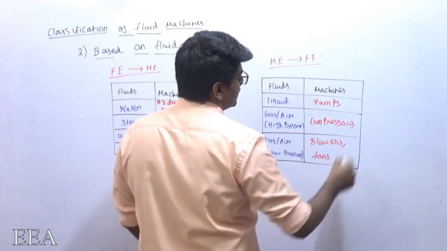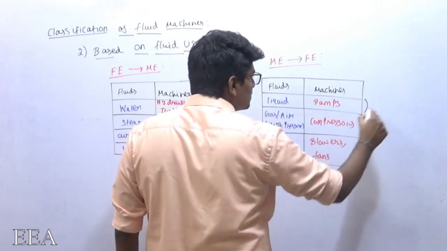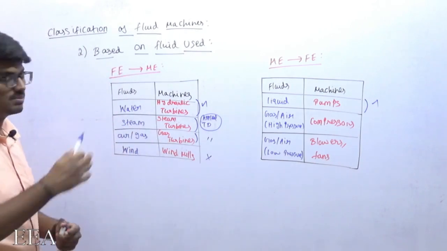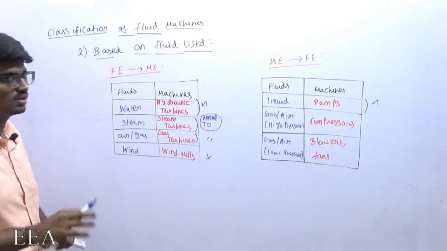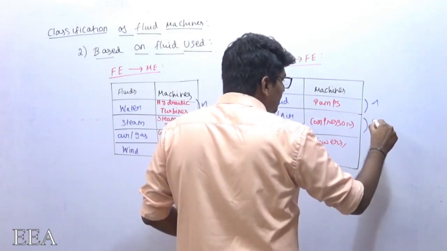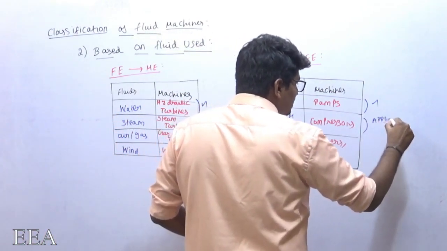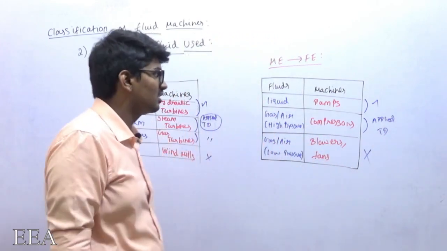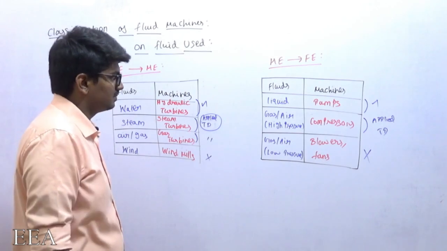Now come to mechanical energy into fluid energy, where the first classification is pumps. We will be studying pumps somewhat, not in depth. Turbines we will study in depth, but pumps we won't study in depth in this course. Compressors we will study again in applied TD, and blowers and fans we are not going to discuss. Now you might ask me a question.